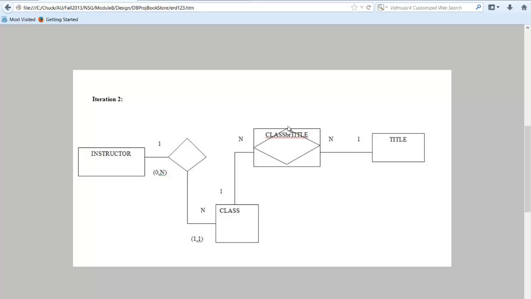Now, you may be wondering, well, what about the primary key for this? If this is going to eventually become a table, doesn't it have to have a primary key? Yes, it does, but if I'm just really dead set on only using the minimum amount of linking structure necessary to make this work, I can take the 2 foreign keys and treat them collectively, known as a composite primary key. I can treat them collectively as a primary key. So the 2 columns, the 2 foreign key fields that I copy over are going to do double duty. Individually, they act as foreign keys back to their corresponding parent tables. Collectively, their value can be used as the primary key to identify one row from all other rows within this table itself.